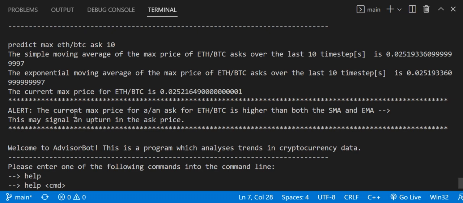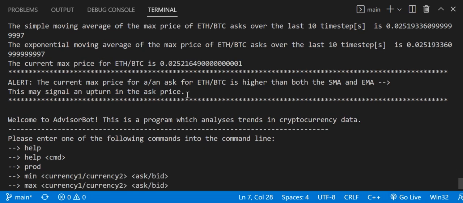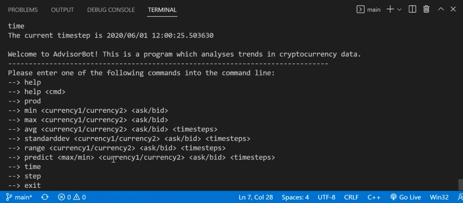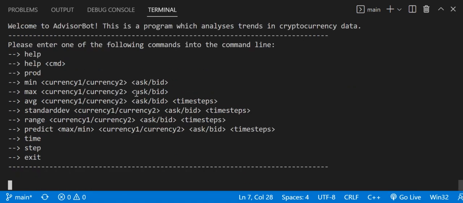And then it compares that data to the current maximum price and gives you some advice about what the result of that comparison is. Okay, so we also have the time function, which just outputs the current time step, and then exit.